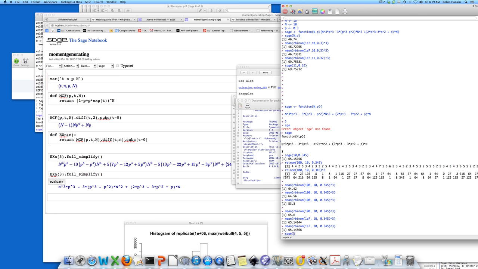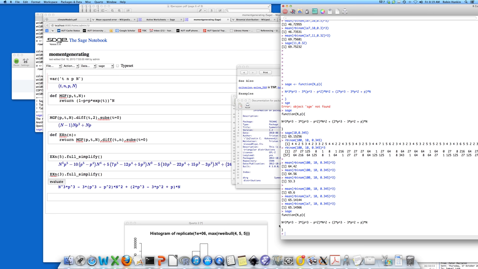Now what does Sage say? There's my function. All I've done is type in this thing here that Sage gave me. So I'm just going to plug the numbers in.